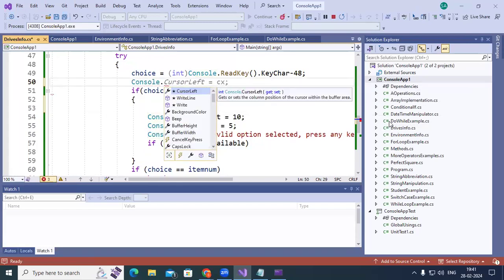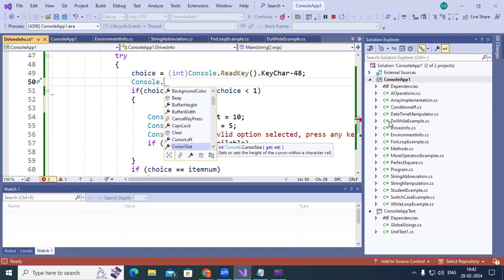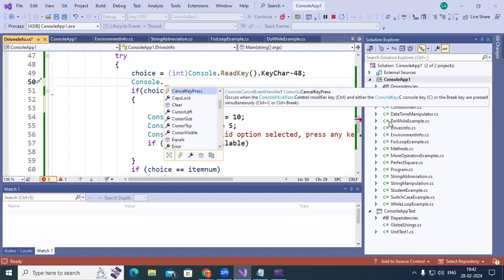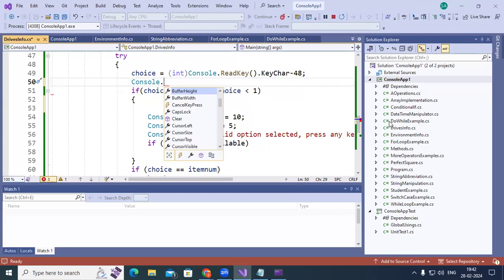Console dot. Okay. So here somewhere the buffer we have. Buffer height and buffer width we have in this case. Okay. So here these provisions we have. But anywhere, do we have any provision to clear that particular thing? Okay, write line, these are available, but you can't do anything with the given input. Okay, we don't have a provision. With that, can we change something? We can't change.